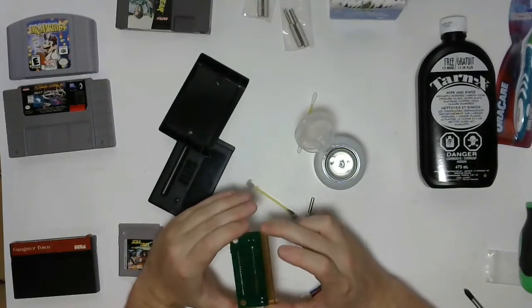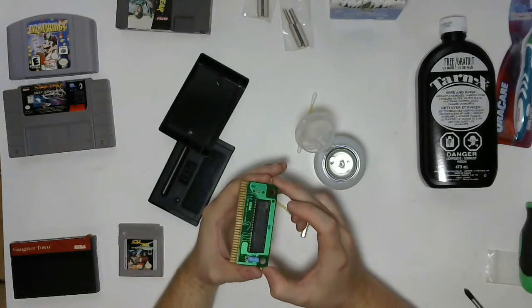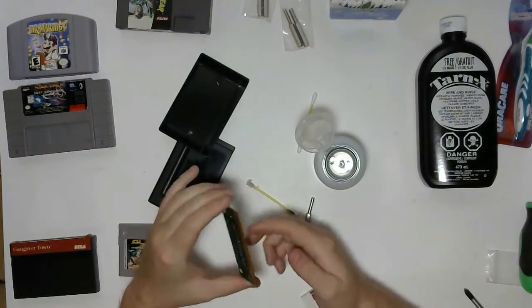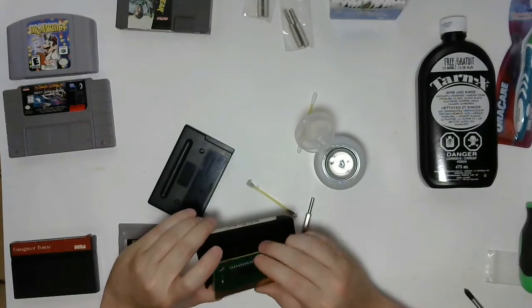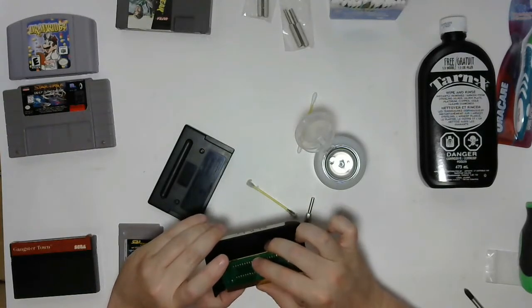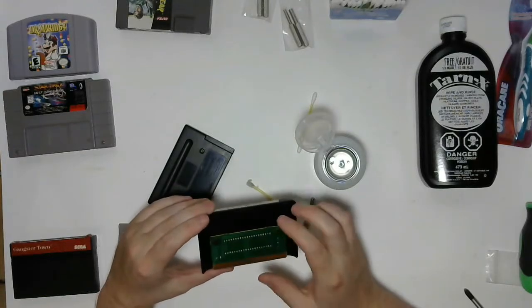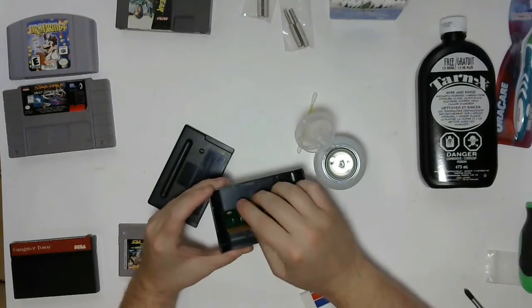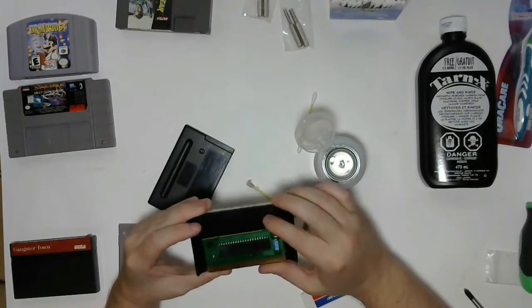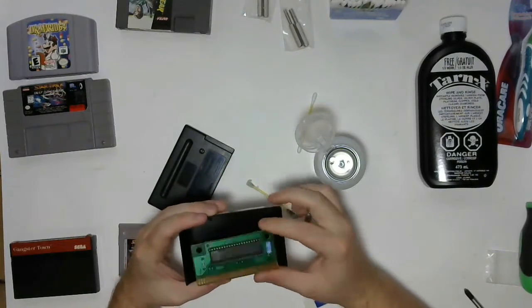There we go. That looks nice and clean. Okay. So we'll just drop that board back in. Always be mindful of how the game looked when you pulled it out. You don't want to accidentally install it backwards like I just about did. Most of these games are keyed, though, so they won't fit that way. There we go.